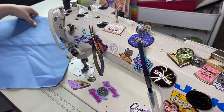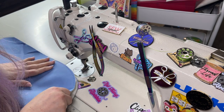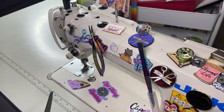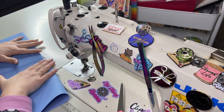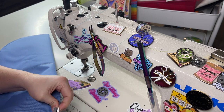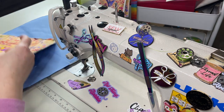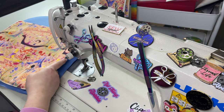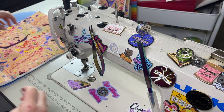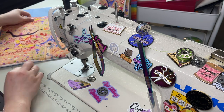Okay, so there's that. And then before I attach everything, I'm gonna fold to find my centers and make little snips. Because this bag is finished off with binding, you don't want to make your snips too big. But yeah, so then I'll just line up this back slip pocket, matching those notched centers. We're a little off. It's okay.